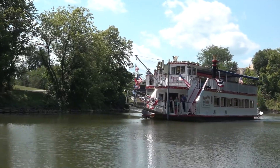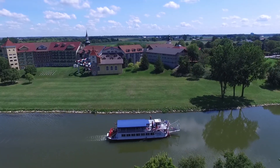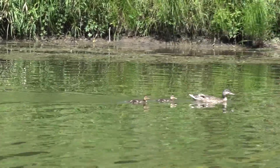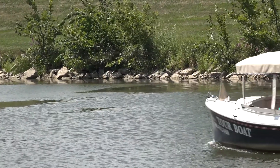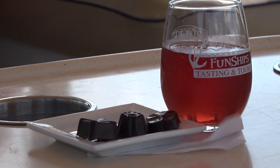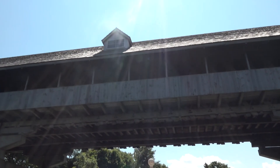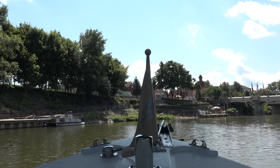The two boat tours are very different and both exciting in their own way. The Bavarian Bell offers a narrated tour about 45 minutes long that tells you a little bit of the history of the community, especially along the Cass River — great for scenic views and wildlife sightings, and they can seat a lot of people. The Frankenmuth Fun Ships are a different experience because they're more intimate, seating only about 12 folks at one time. They also do wine and chocolate samplings aboard. Unique experiences to spend the day on the water — you can fish, enjoy time with your spouse, or take the kids or grandkids along the Bavarian Bell.